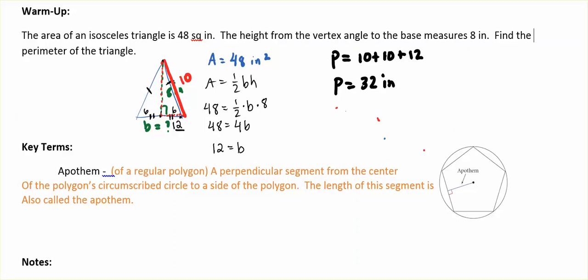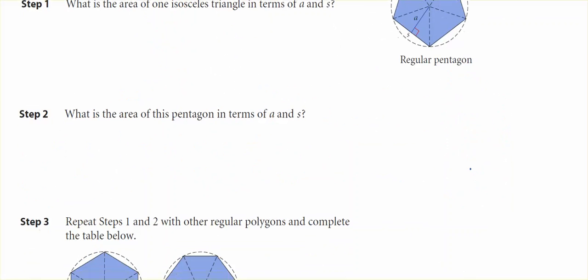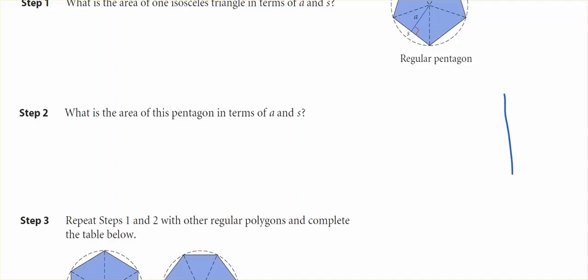Again, if we look at the picture to describe what an apothem is, here is our circumscribed circle about this pentagon, and this would be the center of that circumscribed circle. So the apothem is the perpendicular segment from this center to one of the sides. So it could be any of the sides. That distance is going to be the same because, again, it is a regular polygon, which is part of the reason why we specified that.